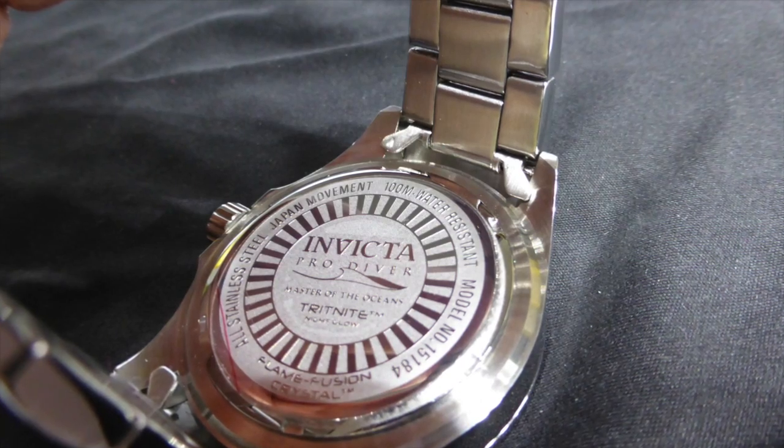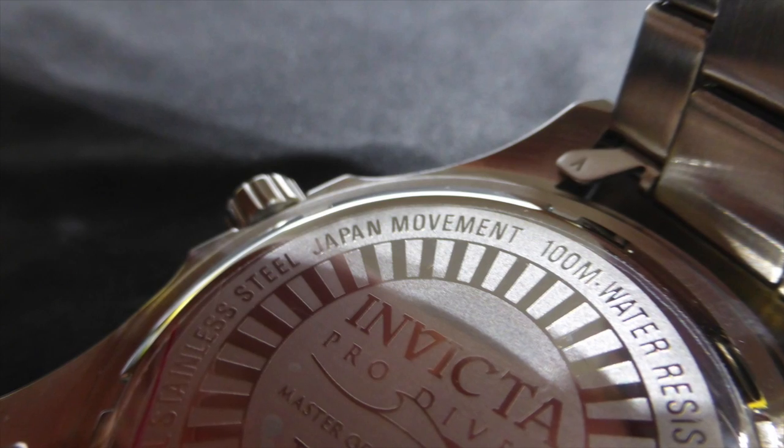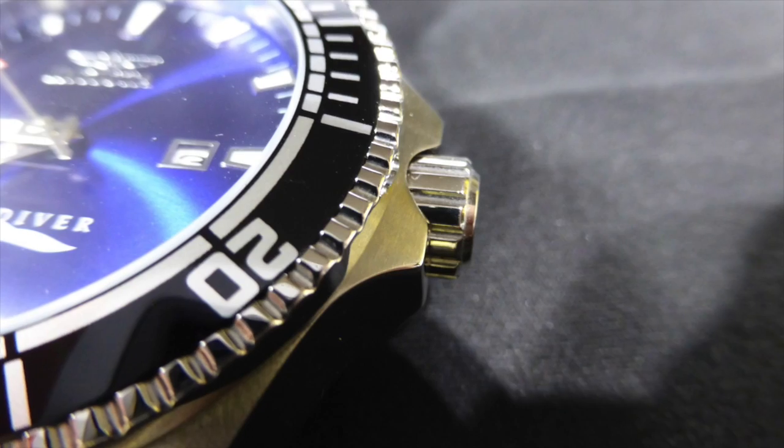It's also only 100-meter water resistant - no big deal for most people, but still hard to class it as a proper diver. On a dive watch the bezel rotates so you can keep an eye on elapsed time, whether for your air tank, a meeting, or a parking meter. This one has a fixed bezel - it doesn't move, it's purely aesthetic. And to be honest it looks like plastic with an almost screen-printed chrome finish. It's not good at all.